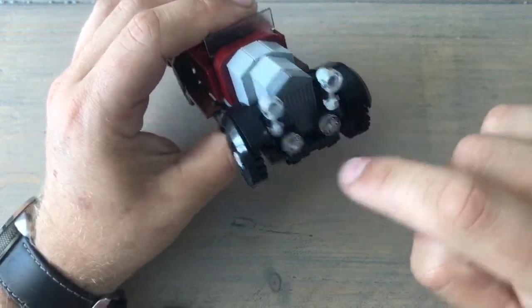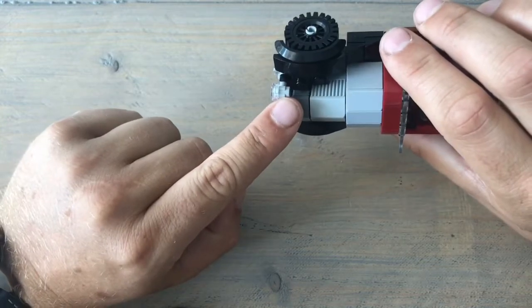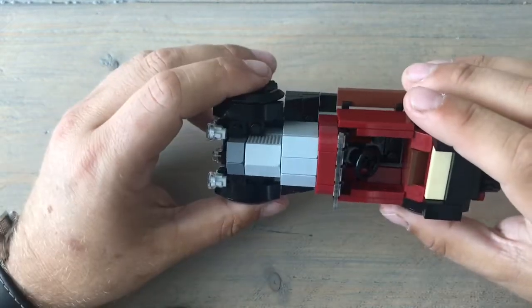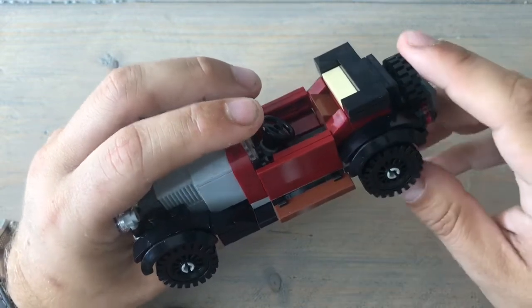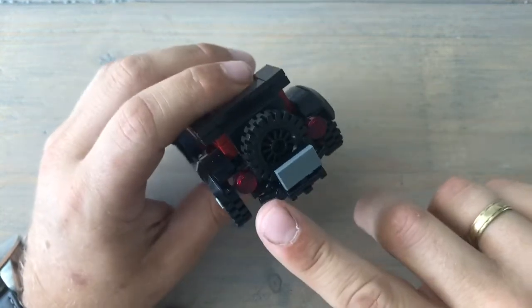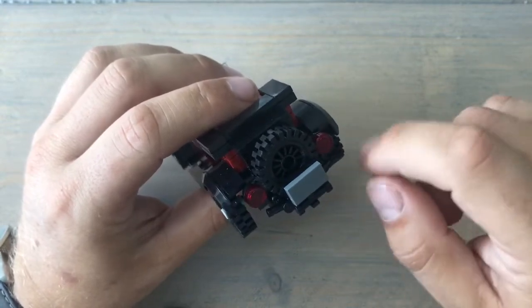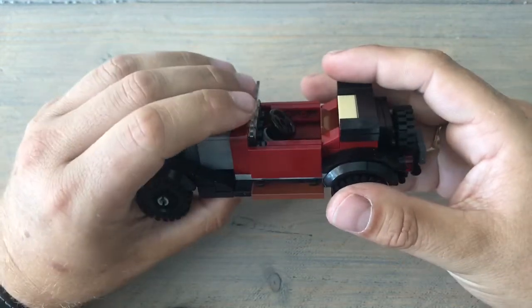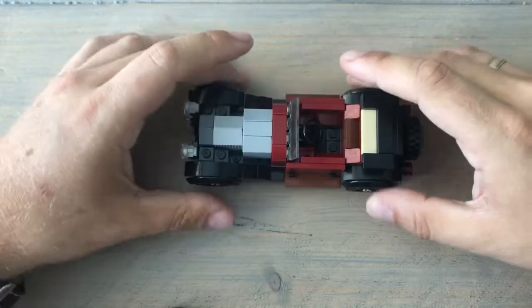That brings me to the front of the vehicle — I really like the way the headlight group is done. Maybe it would look even better if those parts were flat silver, though I don't think they even exist, so no problem there. I also like the so-called illegal technique for attaching the side plates. The rear is one of my favorite parts — I really love how it looks. There should be a license plate there, and I saw on Johnny D's Instagram that he has custom Johnny D license plates, so if he sells those on his website I'll probably buy one.